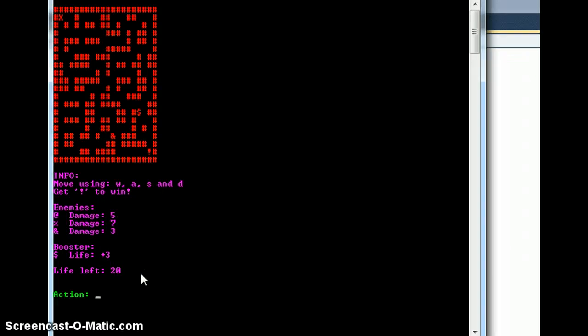So if I want to go down, I press S and then enter, and it moves down and adds a booster here, and it adds another booster over here, and the enemy is still here. So it adds one booster and one enemy each time, unless the place is equal to a hash, so it won't remove the walls. So I will just continue down here, and then I want some extra life, so I head this direction. When I go up now, I will gain 3 extra life and get 23 instead of 20. Then I can continue this direction.